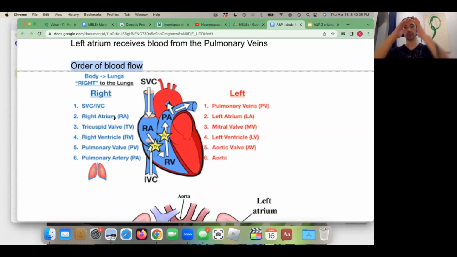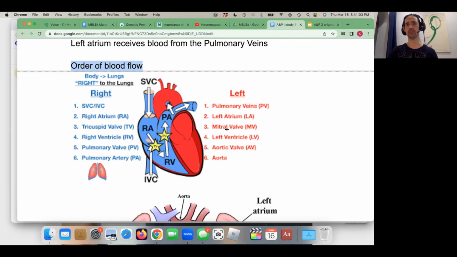A ventricle, shaped like a V, is on the bottom. A is on top, atrium. Ventricle, V is on the bottom. It's the tricuspid valve which separates them on the right. Tricuspid on the right, mitral or bicuspid on the left. You're just going to have to commit that to memory. Tricuspid on the right, the other one on the left, bicuspid or mitral valve.